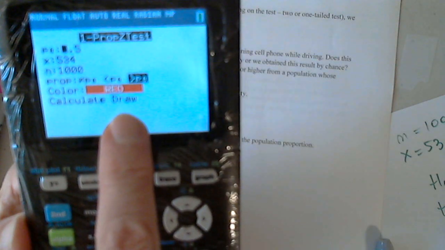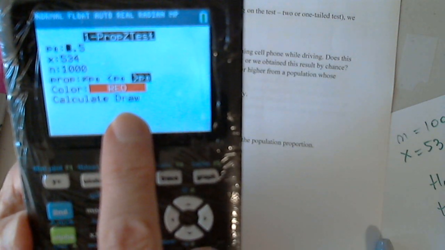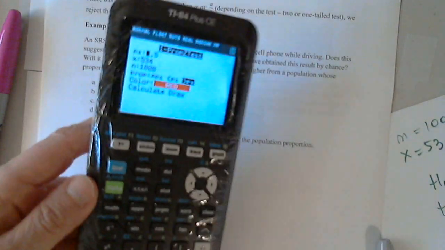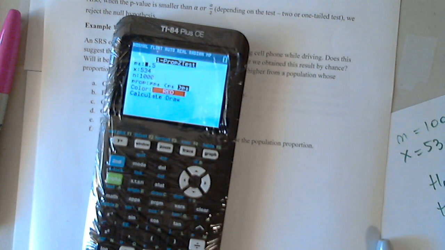And did you click on draw? Yes. Can you bring the calculator closer to the camera so I can look at it? It says this. Before, show me before you clicked on enter.